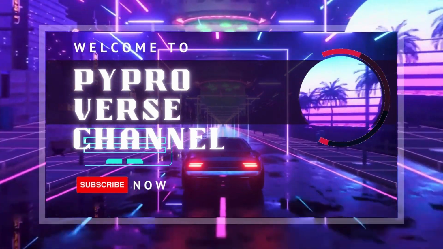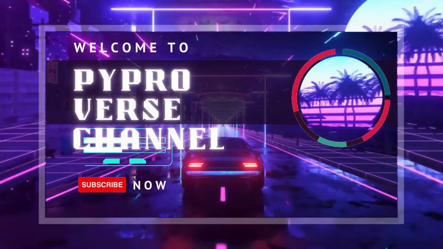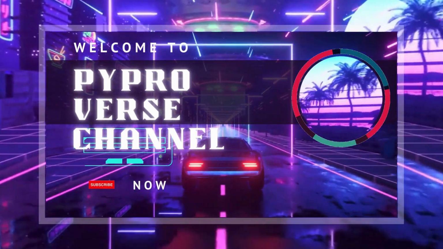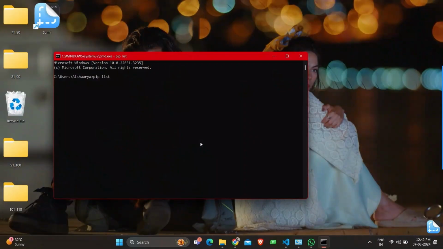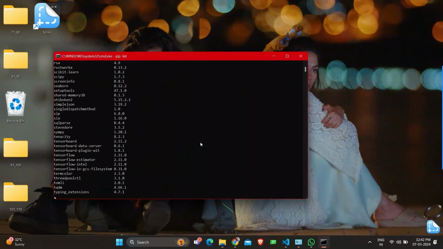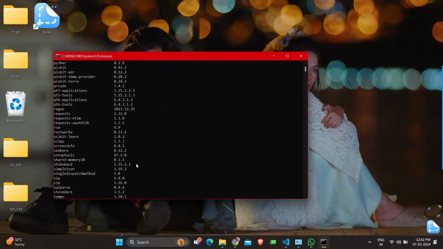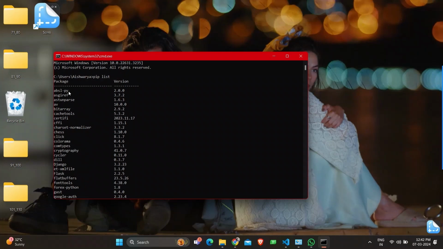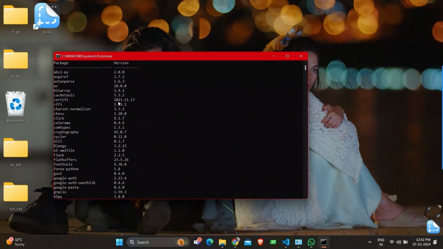Today we'll be discussing how to convert a PDF file to a Word file with a GUI using Tkinter. But before that, we'll be checking the packages pre-installed in my system. The first command that I'm going to execute in command prompt is pip list, where you can see all the packages with their versions, so I can take a look at which package is what version and update it accordingly.